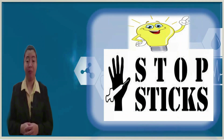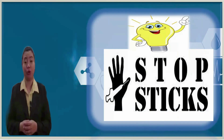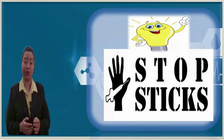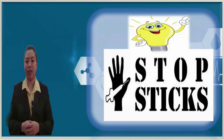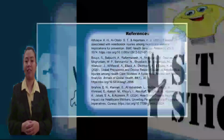To sum up, by determining the global prevalence and causes of needle stick injuries, familiarizing employees with the OSHA guidelines on minimizing exposure risk, and providing regularly updated training that ensures personnel stay informed with the standards and best practices, healthcare organizations can empower their workforce to take proactive steps toward preventing accidents.